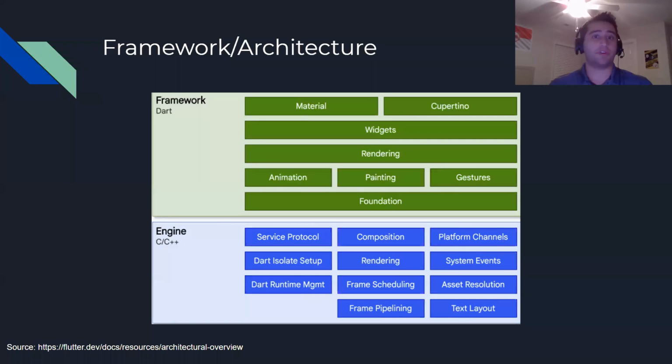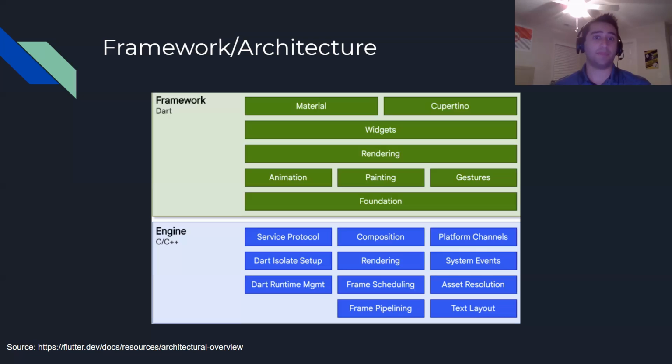Let's go over the basics of Flutter's architecture and framework. The Flutter framework was written primarily in Dart, similar to many of the applications made with Flutter. The foundational classes contain animation, painting, and gestures, which can be used as building block services for your applications. The rendering and widget layers deal with the layout of objects within your application. The widget layer also allows you to define combinations of classes that you can reuse. The final components of the framework are the Material and Cupertino libraries, which are libraries that are included in iOS and Android software development toolkits.